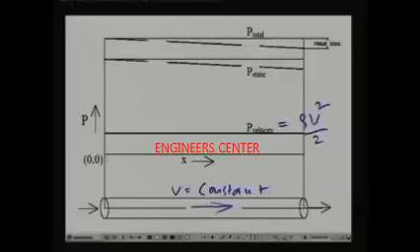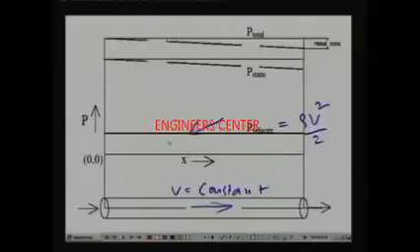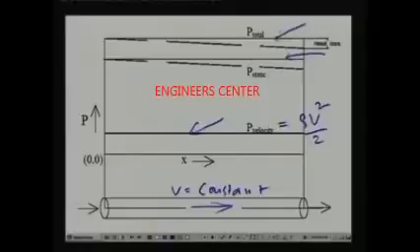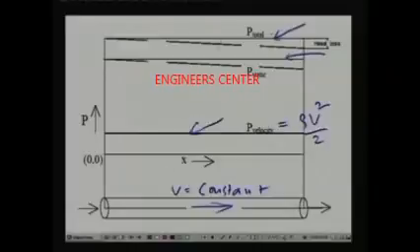So if you are plotting different pressures versus length, you find that for the velocity pressure you get a horizontal line. Okay, so this is the line for velocity pressure. And if the fluid is ideal, then the static pressure also remains the same. So this is the static pressure line for the ideal fluid. Since the total pressure is the summation of velocity pressure plus static pressure, the total pressure line is also horizontal. So total pressure at any point is equal to velocity pressure plus static pressure, and it remains constant throughout the length.